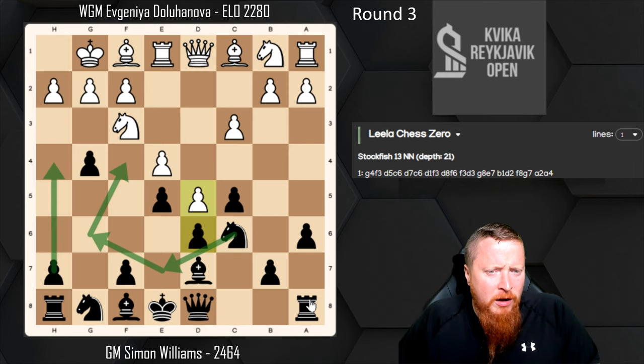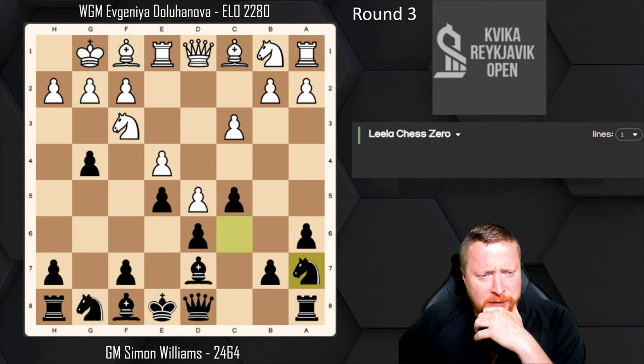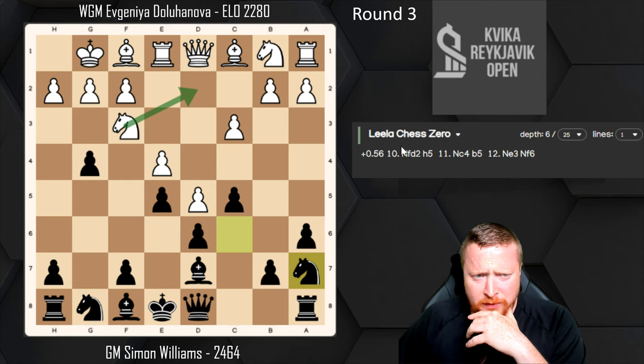But I was also thinking maybe a better idea is the very peculiar move knight to a7. This could be my novelty for the future. I'm just giving it away now, so let's hope my future opponents aren't preparing. I'm going to put the computer on and it doesn't think this is that bad. And I was thinking this in the game.